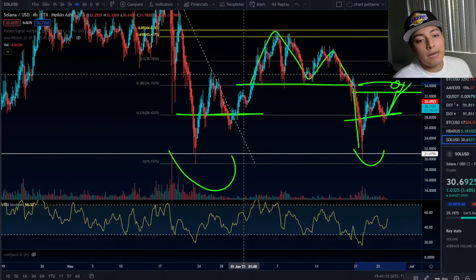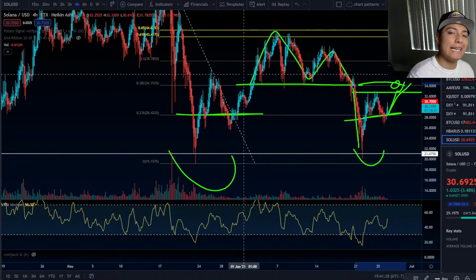Yep, that's true. Especially during downtrends, with Bitcoin pumping, sometimes it actually does lead to some altcoins suffering, especially if the market sentiment for that altcoin is not as strong as other altcoins. So you will see money come out of certain altcoins, more speculative plays, and go back into Bitcoin when you see Bitcoin pumping. So sometimes Bitcoin pumping does not mean altcoins are pumping. It also means that money could come out of those altcoins back into Bitcoin. And that's the reason why it's moving.